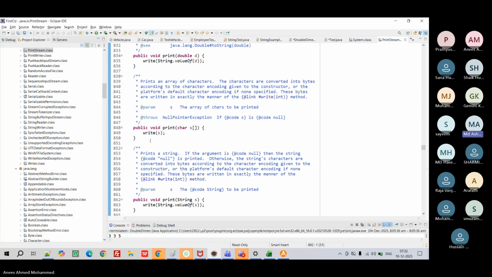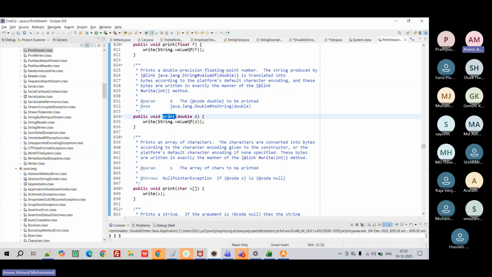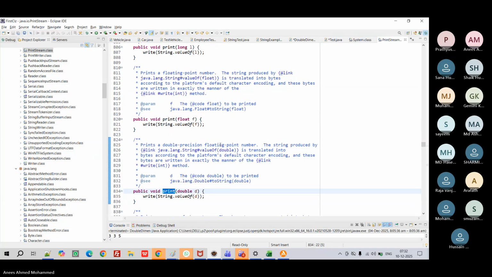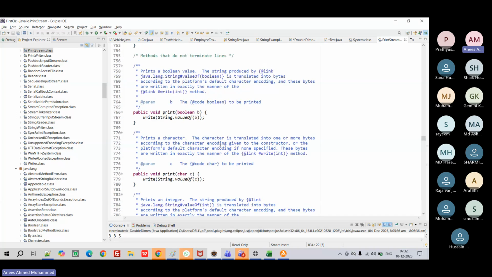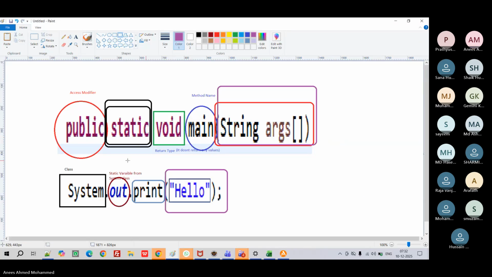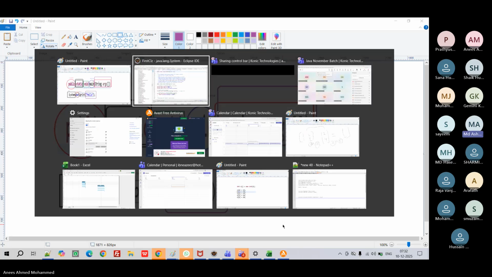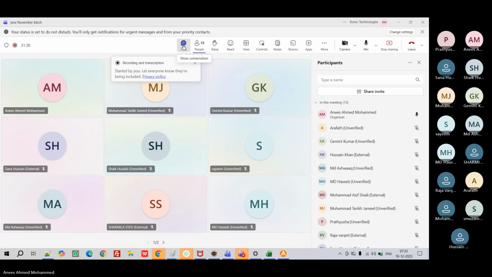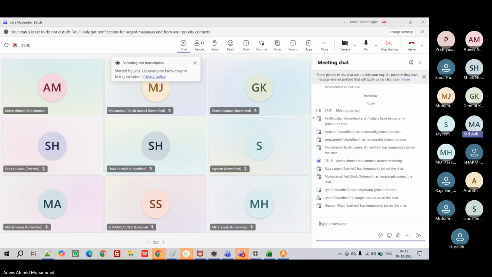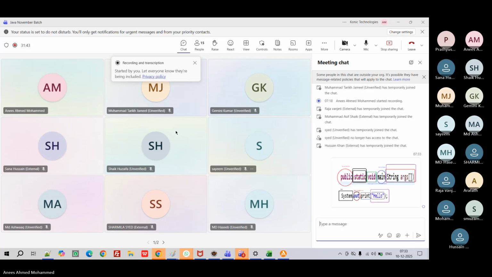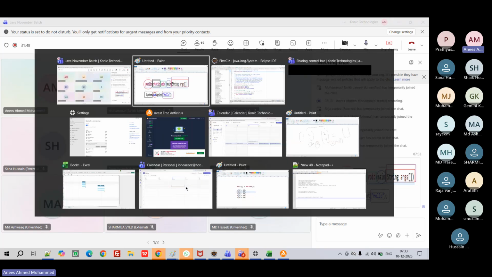If you are using only print, what is the meaning of it? It will not create any new line. I'm not going very detailed, but I want you to spend time on this, right? So now, please remember this particular part. It's very important, right? So, any questions still here? Can I move next? Or do you have any basic questions?